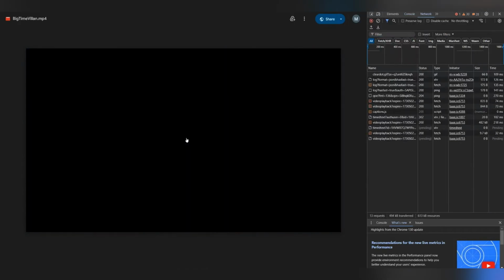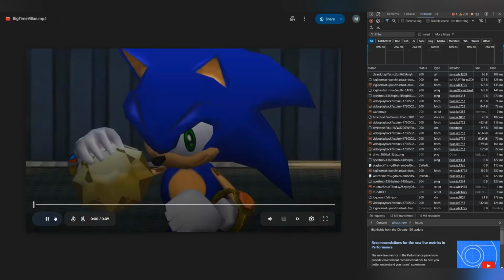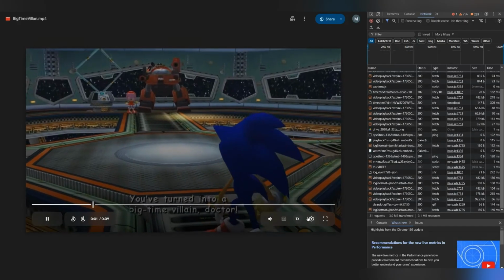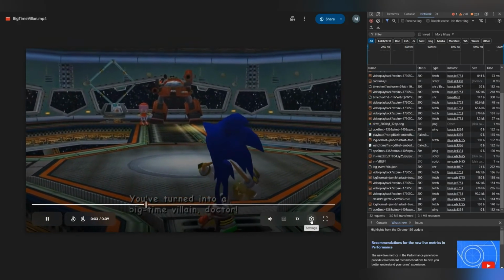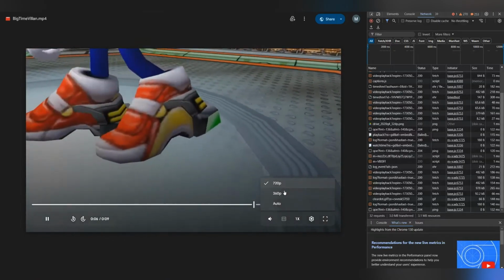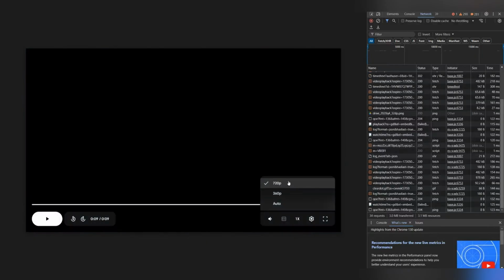All right, the next thing you want to do is click on play on the video. Have it play for a few seconds. You'll also see that there is a settings icon. Click on that, and here we can adjust the quality. Of course you want to download it in the highest quality possible, or alternatively you can download it in a lower quality. Now what you will see on the right hand side when you click play on the video is a whole bunch of files generating.